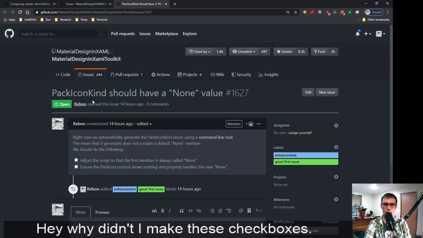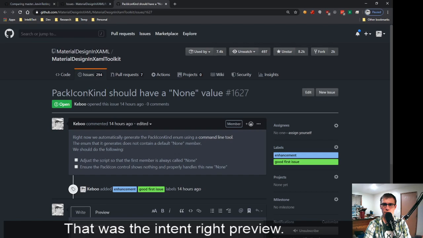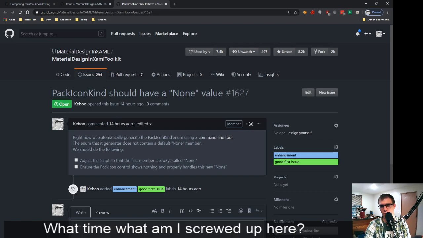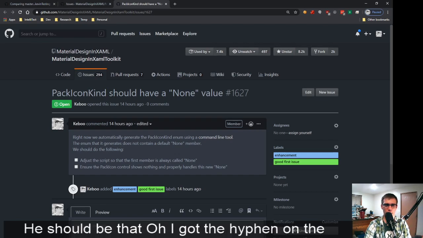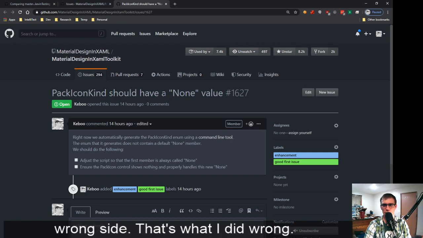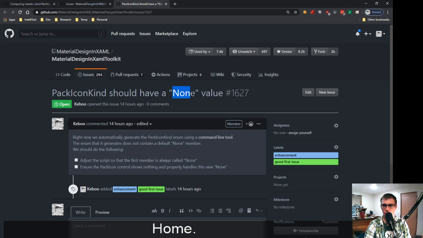Basically, the icons in this library are keyed with an enum that gets auto-generated. So we've got a CI pipeline that goes and builds it up on a nightly basis. And it would be nice to adjust the script so that our enum actually has a none or zeroth value that displays no icon. So if somebody wanted to easily toggle it off, there was an option to do that.